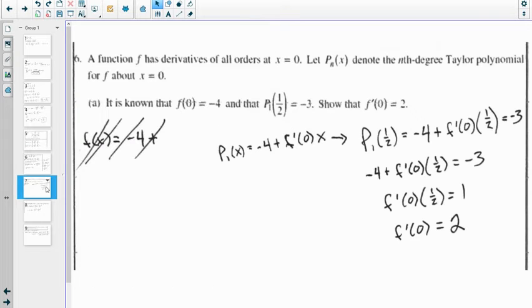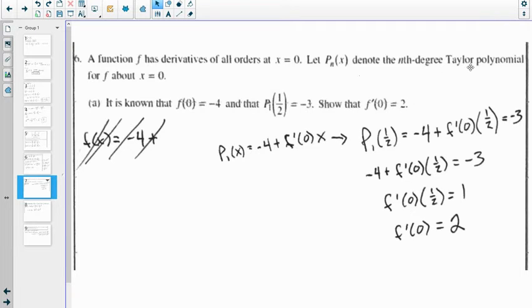The next question that I wanted to take a look at was the 2013, mostly because that was the next one on my pile. And so that seemed like a good one for me to take a look at. Hopefully you've looked at it already. Hopefully you've thought about it. This one's more of a general form of a Taylor series kind of a question. Let's see, they tell me that P sub n is the Taylor polynomial for f. They give me the value of the function at that point. So that tells me the first term of my Taylor polynomial. And then they tell me that my polynomial at 1/2 is equal to -3.